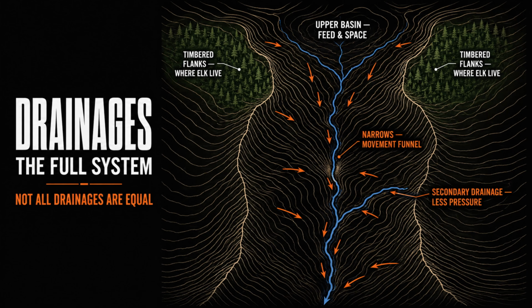The next feature I want to talk about is a drainage, and that's the low gut between two major ridges, the series of V shapes pointing uphill on your topo map. So drainages are where elk country organizes around food, water, security, and movement all simultaneously. So they're super important, right? Not all drainages are equal either, and the map is going to tell you which ones are probably worth your time before you hike 5 miles in.